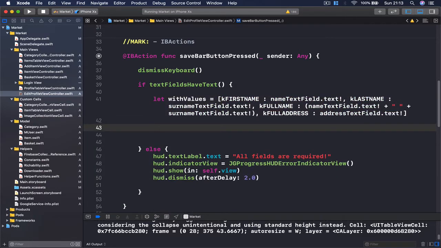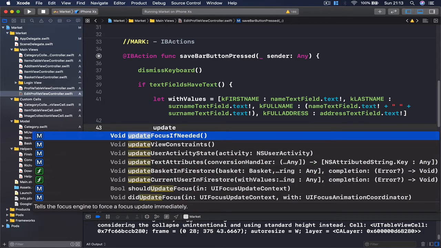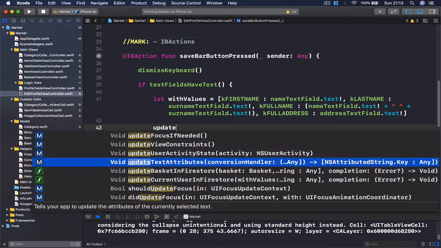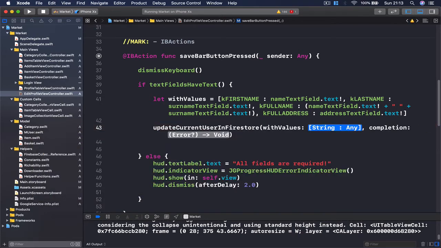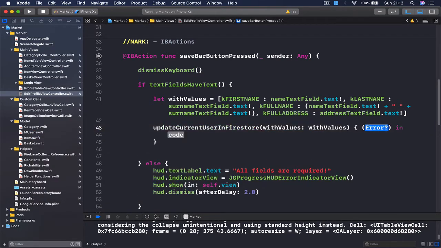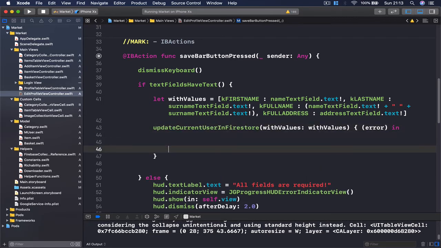So having our withValues, we can call our updateCurrentUserInFirestore, and here we are going to pass our withValues, and then just hit enter and give our error variable a name. And here we are going to check for two things.